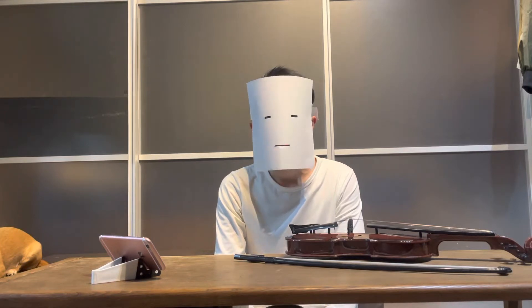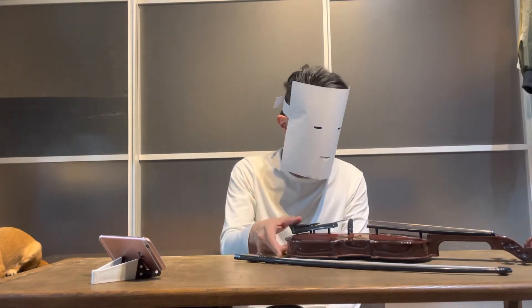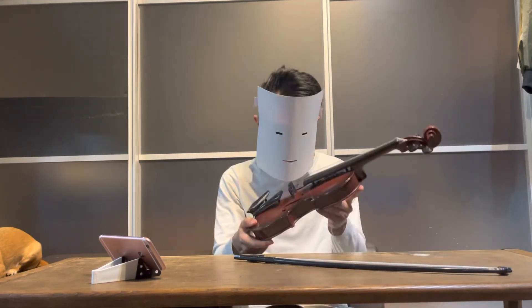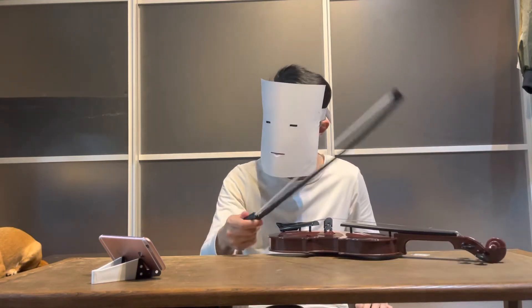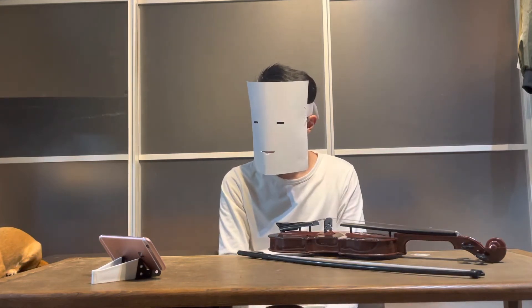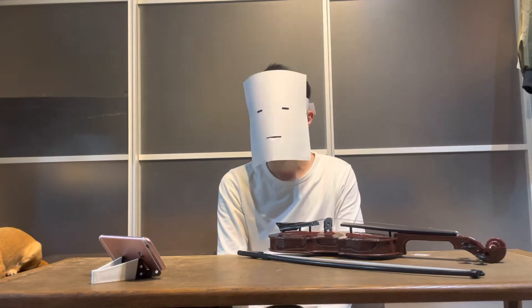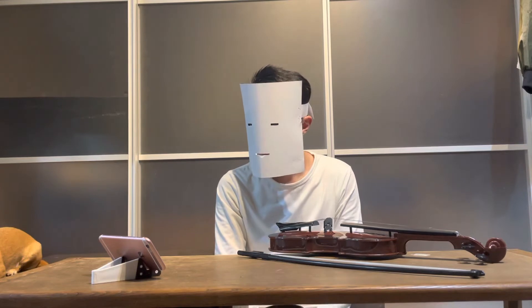if you want some reference on where your fingers should be, is the D'Addario microtuner. You can easily place it on your violin. The advantage is that you can also take it off and use your ears. Besides that, it's far more accurate than stickers can ever be. I'll link to where you can buy this very handy device below. I still use it myself when I study orchestra scores and there is some difficult stuff going on really high up the violin — it just helps me study it faster.